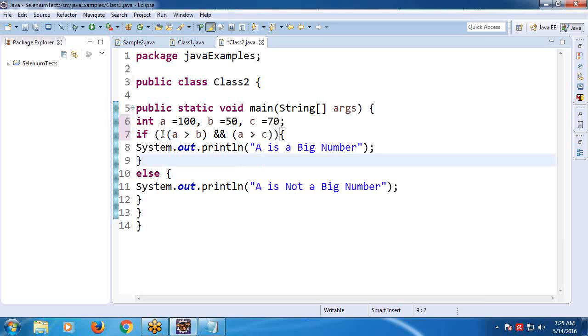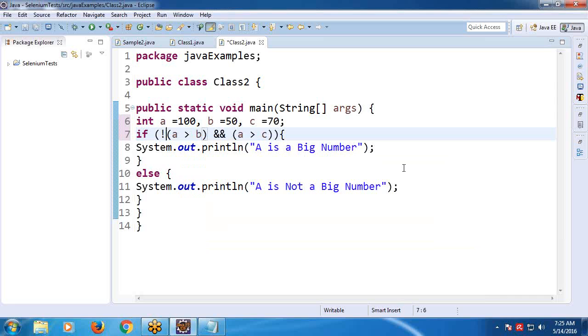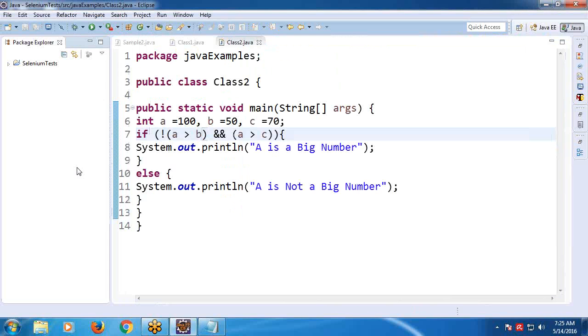But here, the negation not operator is applied: not A greater than B. Then what is the output? False. False means it will execute the else part. A is not a big number.